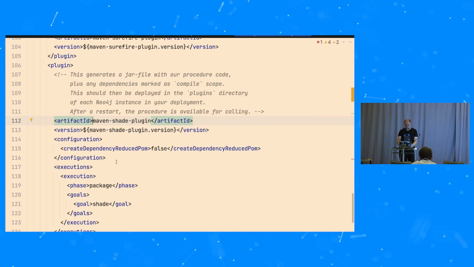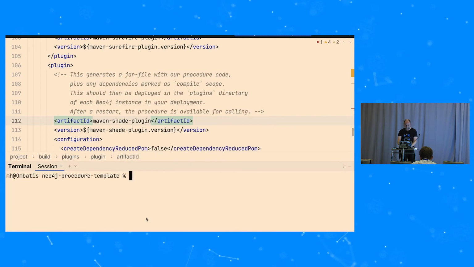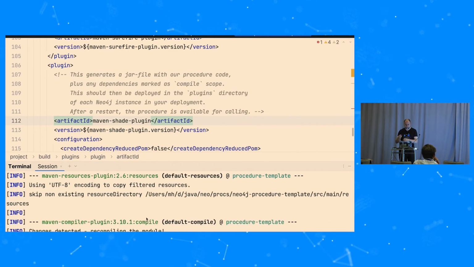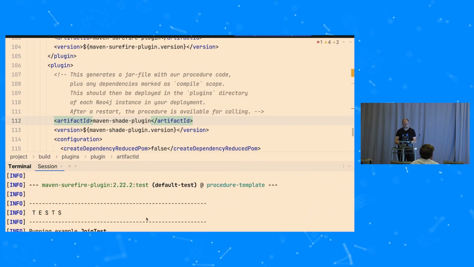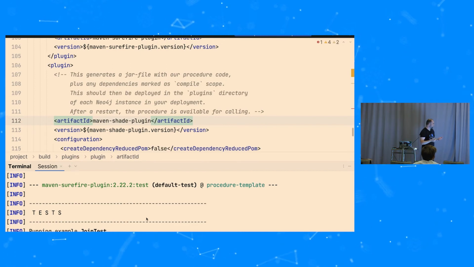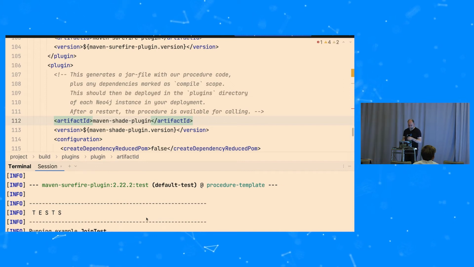So that means, let's see, if I look at my terminal here, if I do Maven package, for instance, then it will run the tests, build it, and then the result is the jar that I then can take into my Neo4j instance.